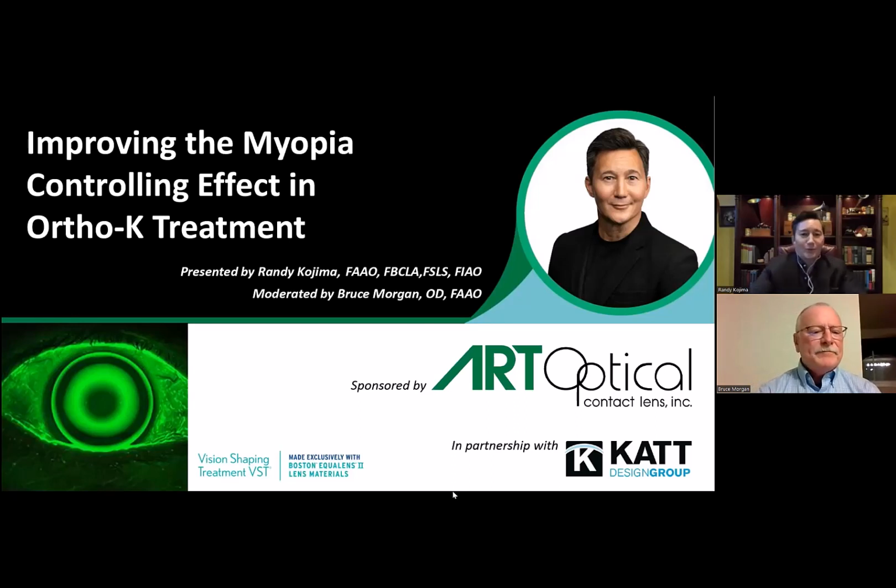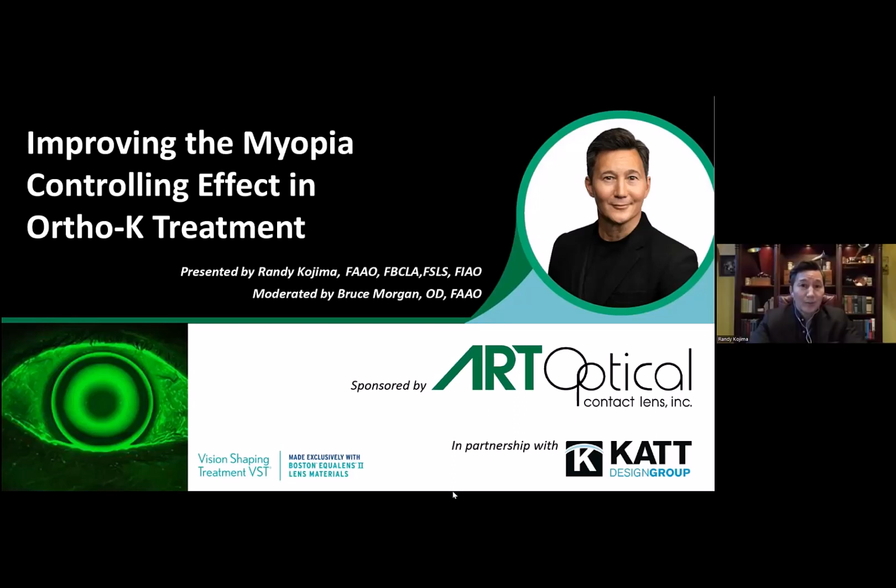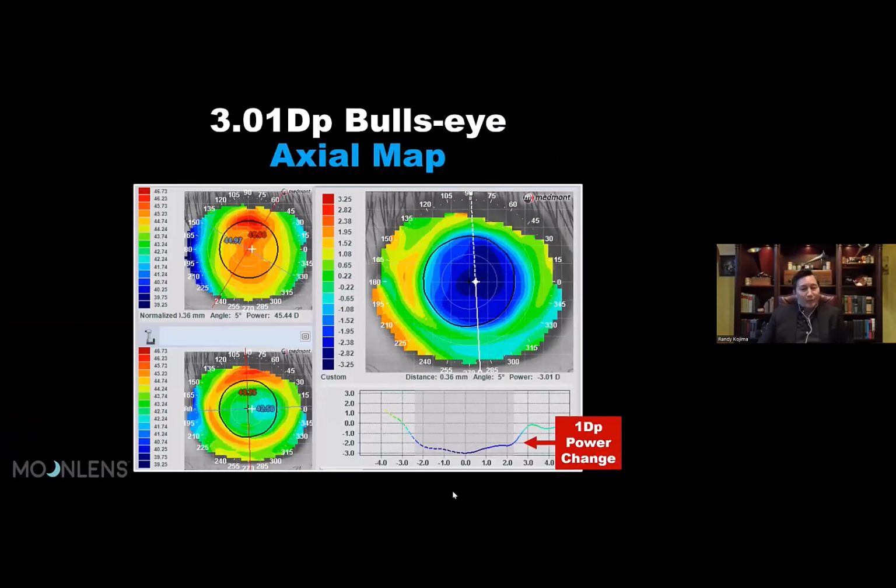Hey, thanks a million, Bruce. And thank you to Optical for giving me an opportunity to share with you guys some thoughts about myopia control and where we might head today that's different from where we did a year ago, 2 years ago, 10 years ago. If we fit a patient in orthokeratology, we might get something that looks like this, the beautiful bullseye topography. And this, of course, is what we're really shooting for, a well-centered treatment area, treatment that's larger than the pupil, gives us good quality of vision. But is this what we want for myopia control?